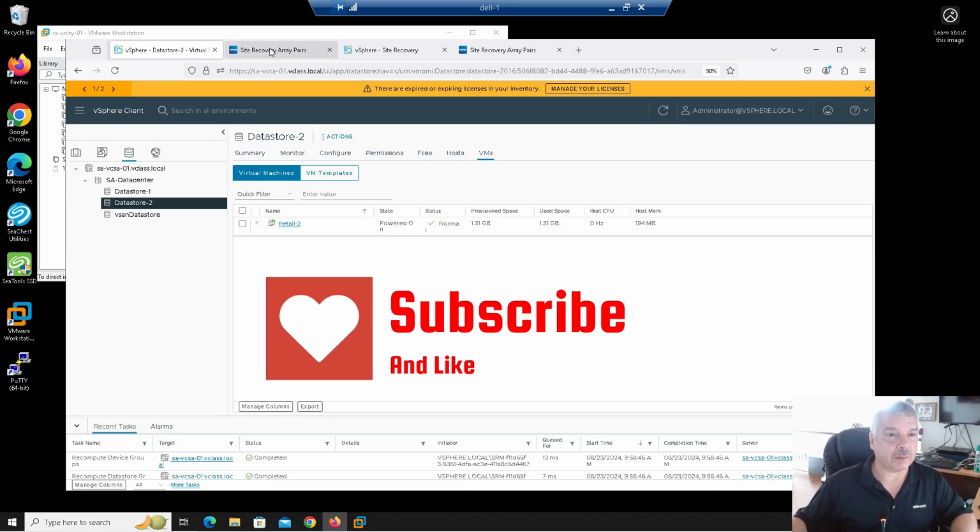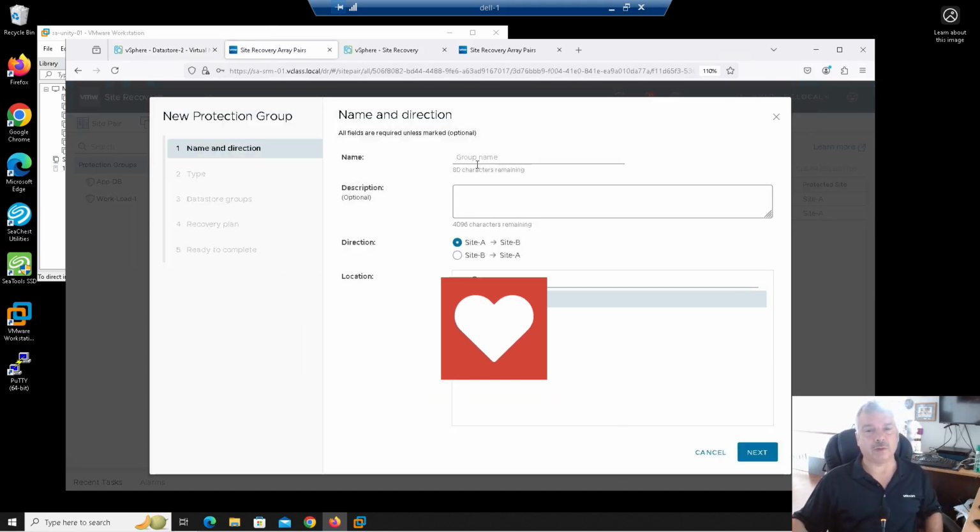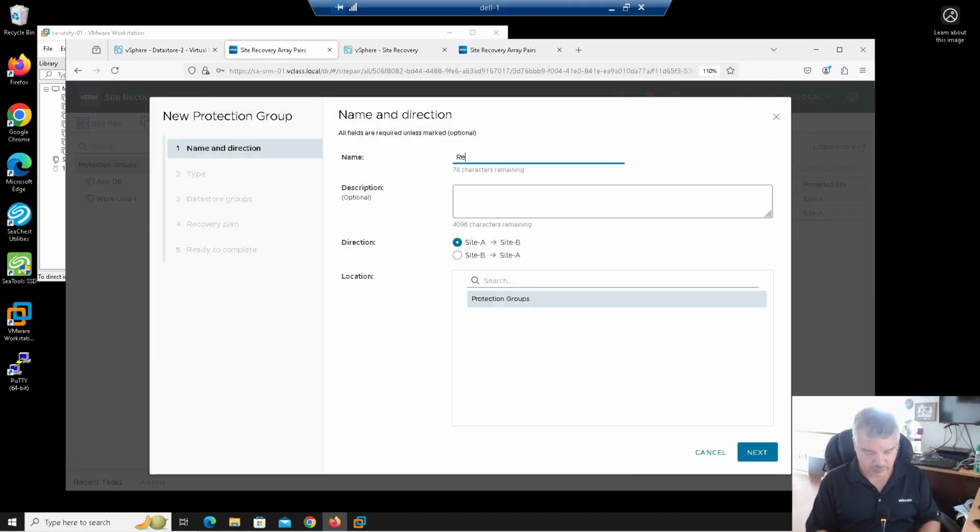Let's create a protection group. Enough of this, right? Let's go back into Site Recovery Manager, protection groups. Let's create a new protection group. I will call this Retail-1 just to make it simple for now. Again, my direction, I'm going to click next.